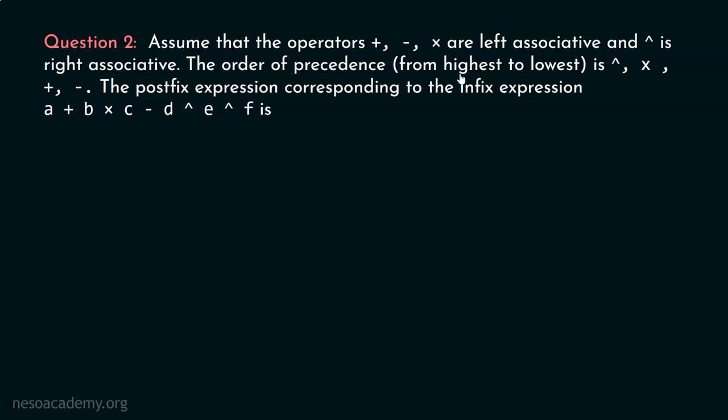The order of precedence from highest to lowest. It is given to us what is the order of precedence. What is the priority of all the operators? It is available to us from highest to lowest. This means power operator has the highest priority and subtraction operator has the lowest priority. You can see this over here. We have power, we have multiplication, we have addition and we have subtraction. We already know that power operator has the highest precedence and subtraction and addition operators have the lowest priority, right? We know this already.